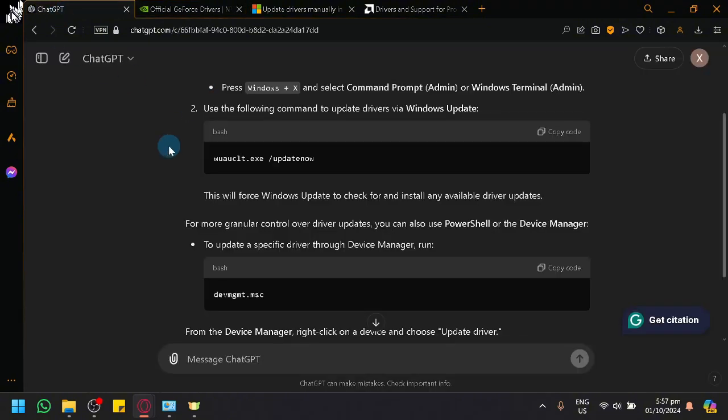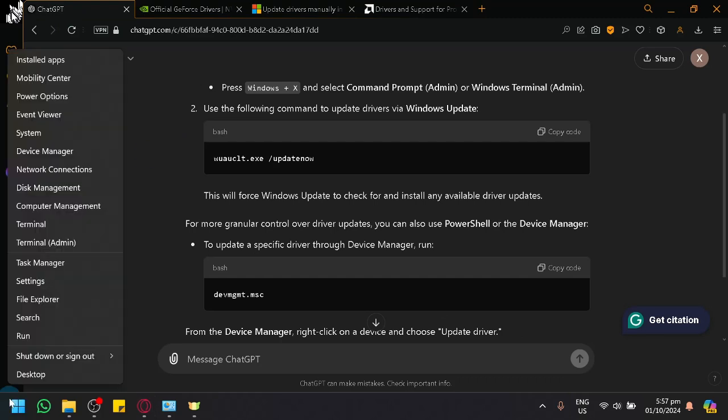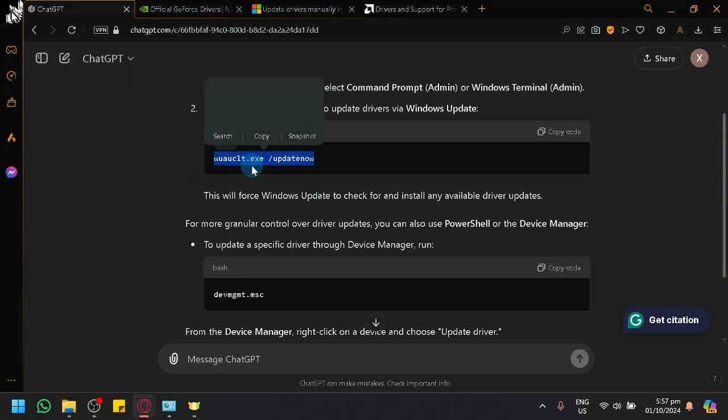Aside from that, you could also use the command prompt, where you open your terminal as an admin. Then you can enter the following commands, which will forcefully update all the drivers of your Windows. And when in doubt, try the restart method, and maybe that will work as well. Or maybe try another USB port for your input device or your headsets. You could try plugging it in on another computer to ensure that it is not your headset that's the issue.